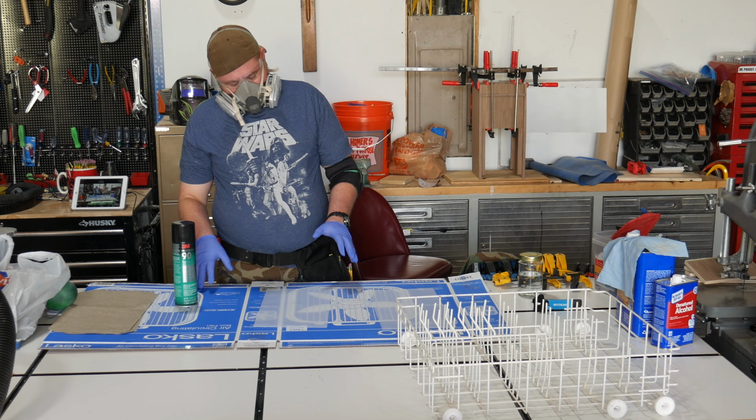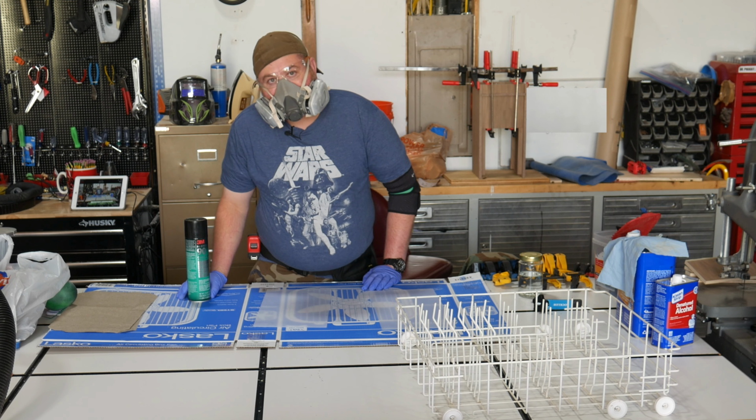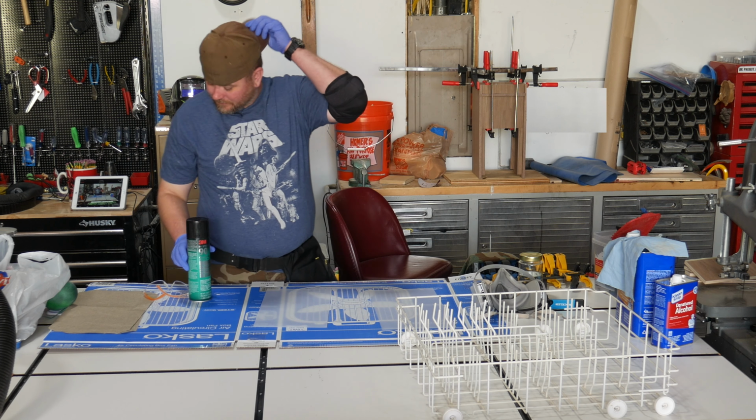So attaching the fabric to the panels is pretty easy. All you need to grab is a can of... What? Oh, okay. Sorry about that.